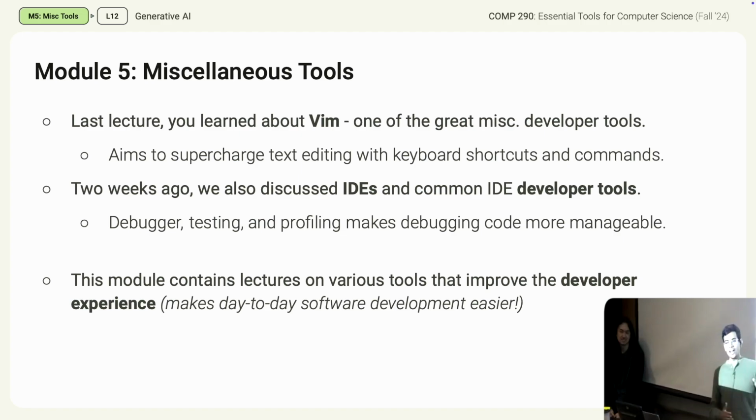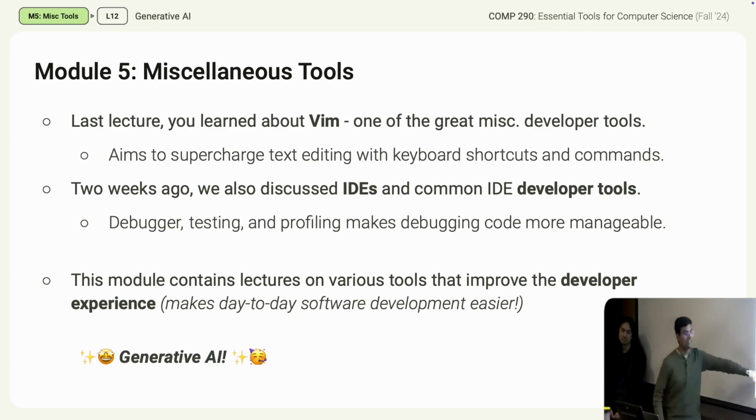The entire point of this is that as software developers, we want to make our life easier, right? And so we are looking at all these different tools. We try out tools like Vim and these different IDEs and other things so that our day-to-day coding and working on our projects becomes easier. Now, in the last few years, there has been a new tool that has perhaps changed everything, not only in the computer science context, but also elsewhere. And that is, of course, generative AI.